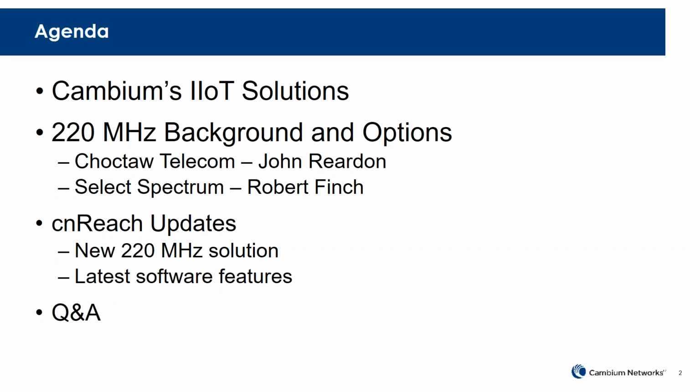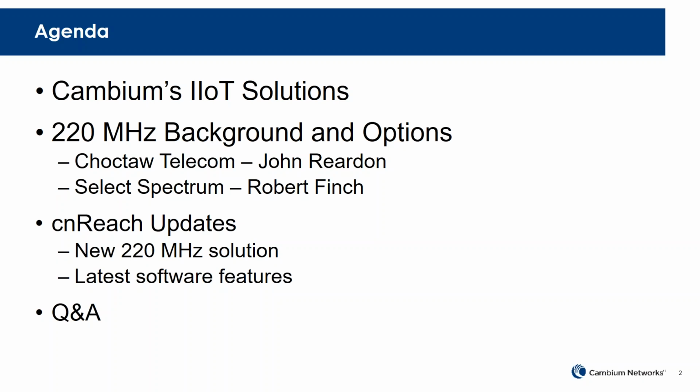Yes, good morning. This is John Reardon. I'm the Managing Director of Choctaw Telecommunications. We own spectrum in the 217 to 220 megahertz band. Thanks for your time today. And Bob? Yes, good morning. This is Bob Finch. I run Select Spectrum. We're a brokerage for a variety of licenses around the country, and we actually have three different options in the 220 megahertz bands, three different types of services that I'll be talking about after John.